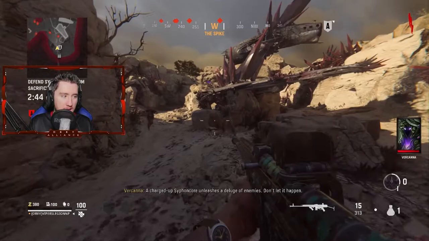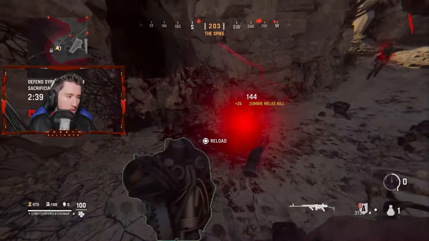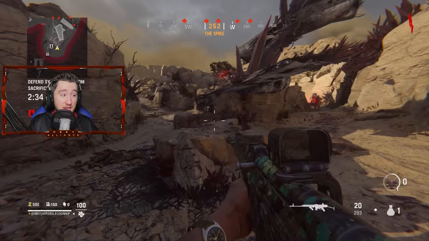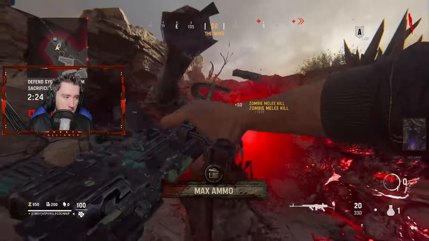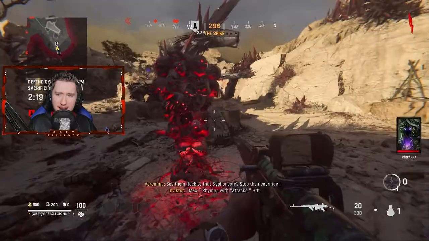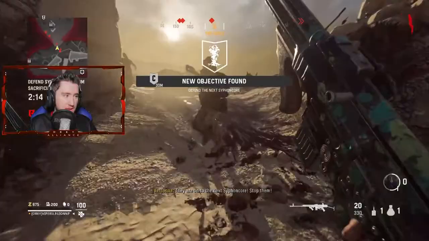Okay. So, I mean, this is kind of interesting. It's basically like the defend objective from Cold War is what this is reminding me of. Looks like we gotta defend this thing for 2 minutes? Oh my gosh. Wow, we gotta defend this thing for 2 minutes, guys. I just noticed that my STG only has 20 in the magazine here. I didn't quite remember what attachments I had on here.